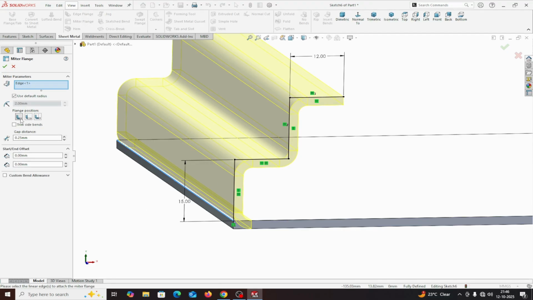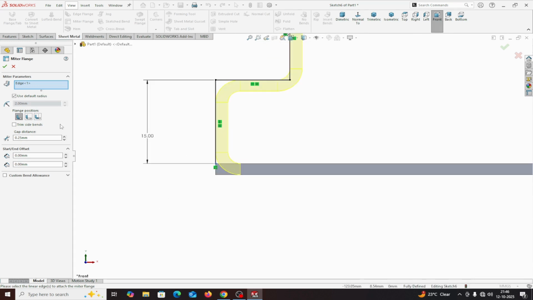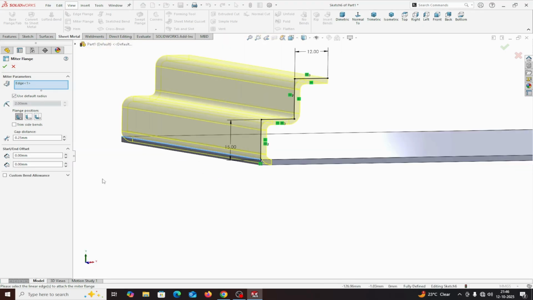Flange position you can check from this. At this time you can see in the front view, the metal is inside. You can take the metal outside, or take the bend outside, as per drawing. Gap is 0.25 and I am taking the metal inside. And start and end offset, you can change this position.